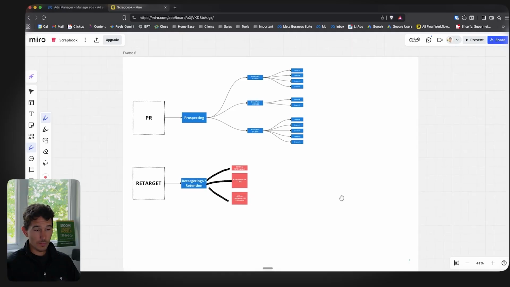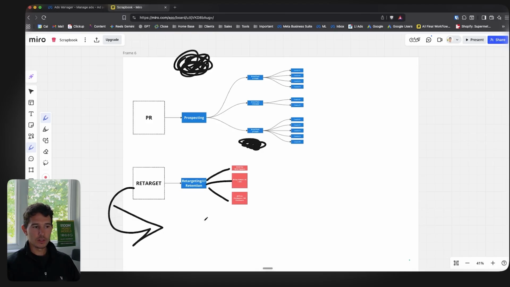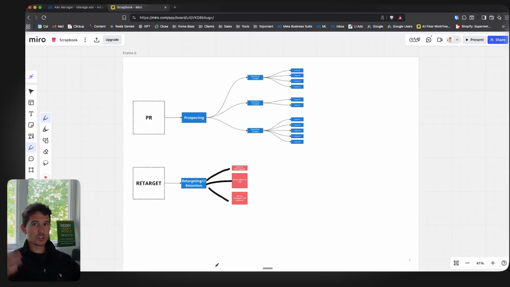The great part about this is if you set this up like so, then eventually when you start to truly scale, I'm talking like you're spending $500 a day, $1,000 a day, then we add on that scale campaign up here. Then we add on interest groups into this prospecting campaign. Then we break out retargeting and retention, and we have different segmentations, and you have custom segmentations based on what's unique to your business. That system starts to build on itself, and if you jump into it, you're kind of setting yourself on fire a little too early.